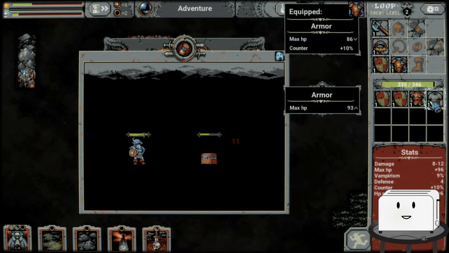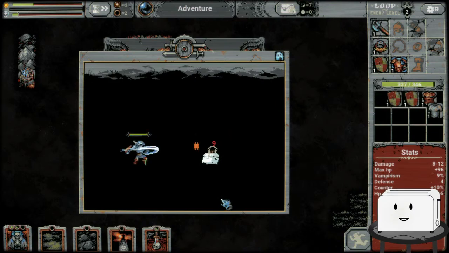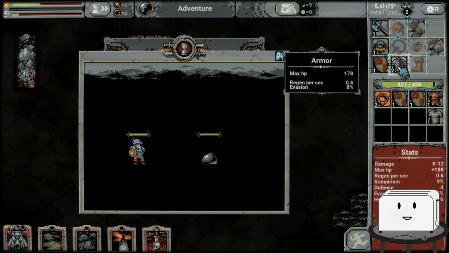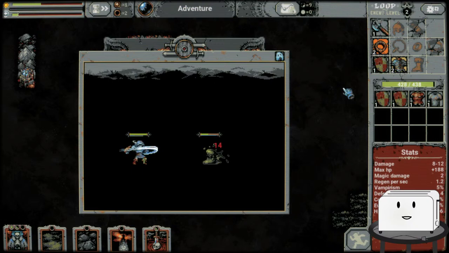Get anything good from that? No, I didn't. Treasure chest. Oh, I have to attack the chest to open it. Yes, that's classic RPG hero behavior. Wow, this is good. Regen per second. Free HP. Who doesn't love free HP? Actually, I just noticed all my health came back, I guess, from the lifesteal. That's a lot of stats, but it's probably better.